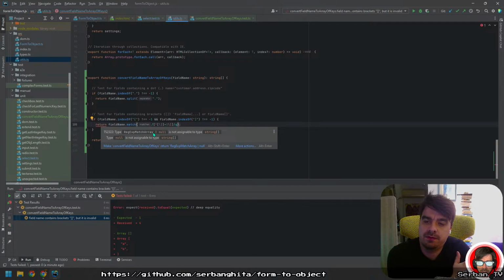Now I needed to convince TypeScript that the match here is never null.